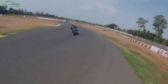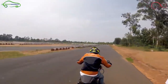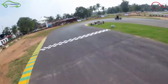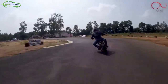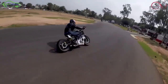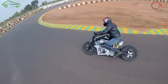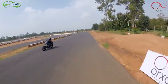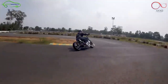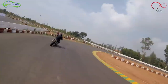Coming to the Mantis performance, the bike works with a 25kW peak power motor, enabling it to accelerate from 0 to 100 kmph in less than 8 seconds, which is superb for an electric bike. The maximum speed is 140 kmph, which is higher than the Pulsar NS200 and equals the KTM RC200. So the Mantis electric bike performance is more than equal to a 200cc petrol bike in India.